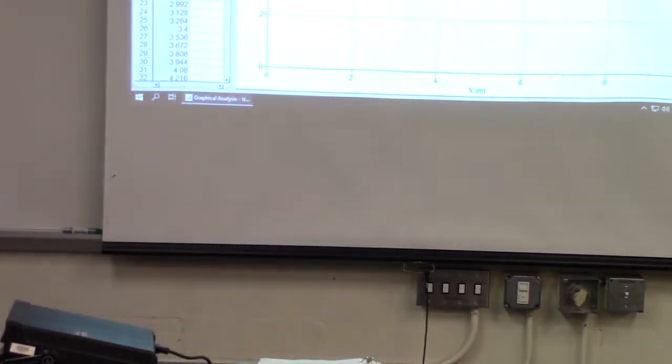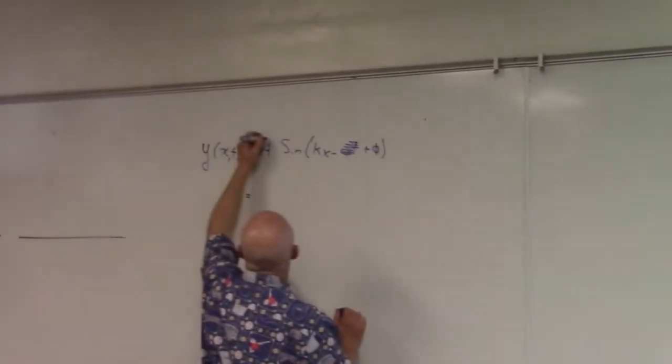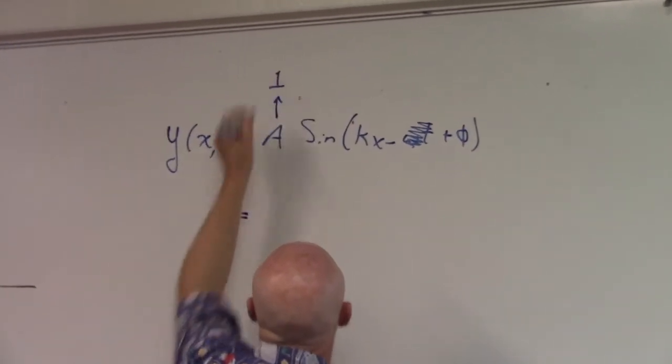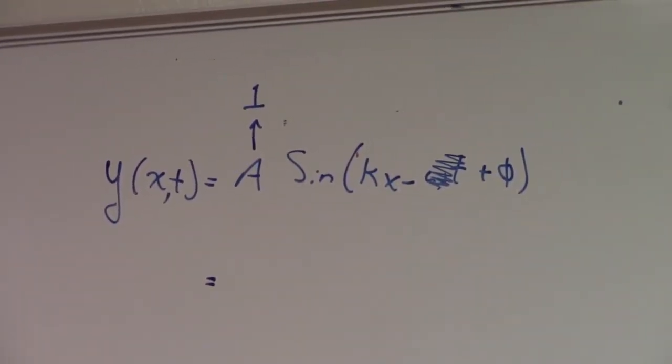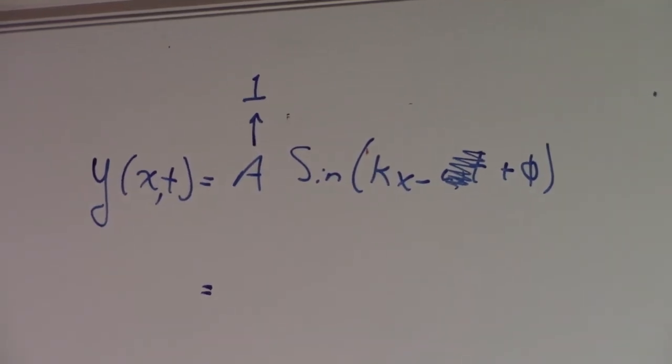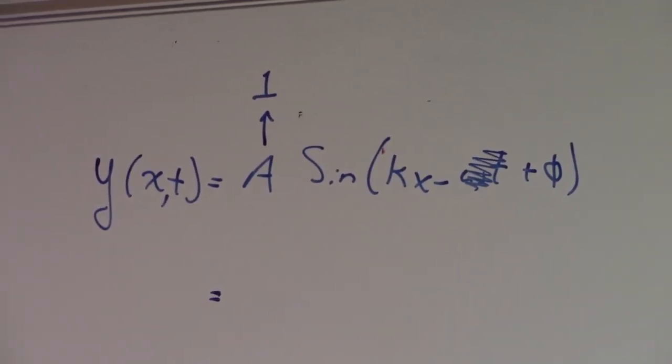Now, it does say here, make the waves of unit amplitude. So what they mean here is that I'm going to set my A equal to 1. That just makes it a little easier to type in. We're not really caring about the amplitude, that's part of it.